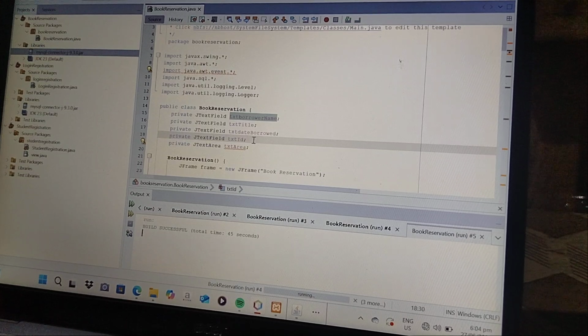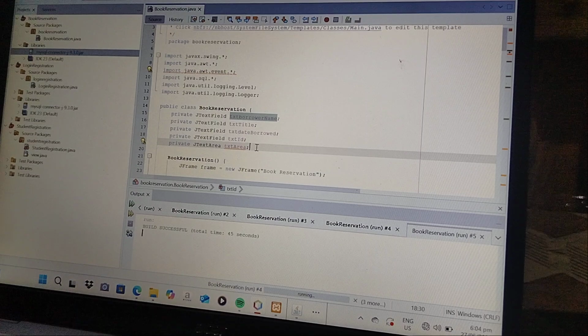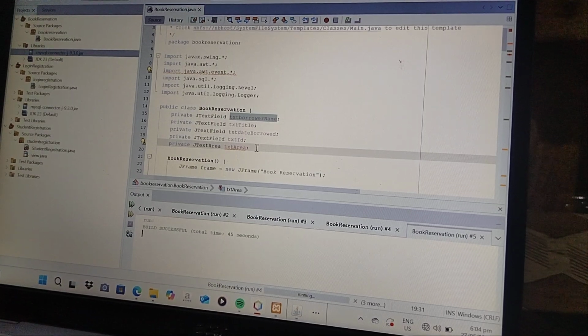These are instance variables that define the GUI components. They are text fields for user input, and a text area to display search results.